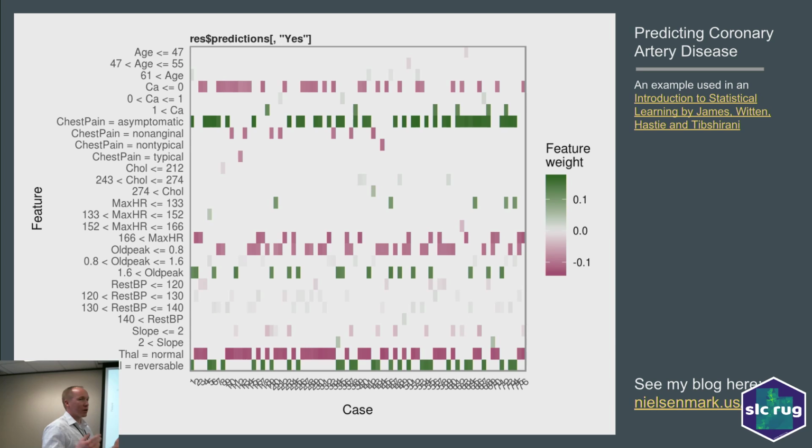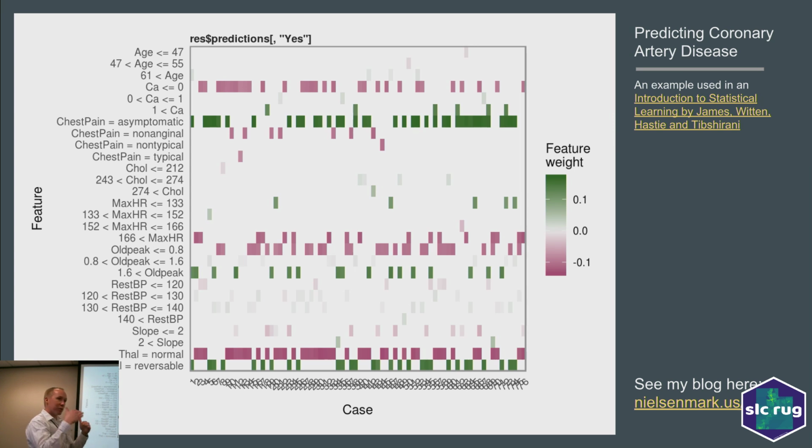So if I were to look at model importance using the permutation method, I'll just explain, I might see, for example, some of these look pretty influential on my outcome for each of these individuals. So you see chest pain across the board, all that green, or CA, all that pink up at the top, or the max heart rate or old peak.